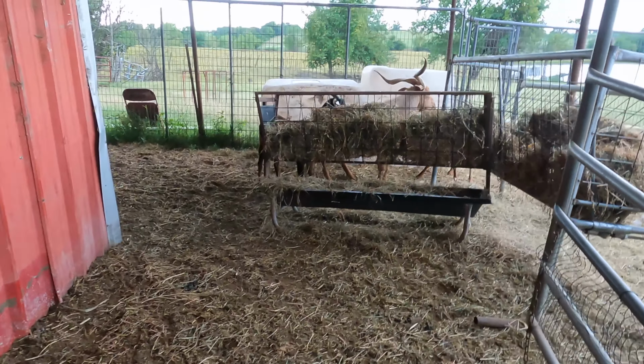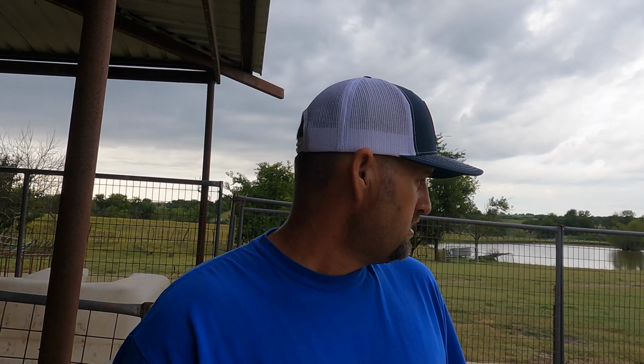So you can see he's standing behind me, and one of the things that I really like about Megawatt is he's a real long, stout looking goat. He's with a mature doe right now, but he's not real tall, but he's real long and wide. He's got a lot of meat on him, and he throws that to his kids. You'll see that a lot of his kids have that color, and a lot of these does are growing off real long and wide. What he reminds me of is a show pig or a show steer, just that real stout look.